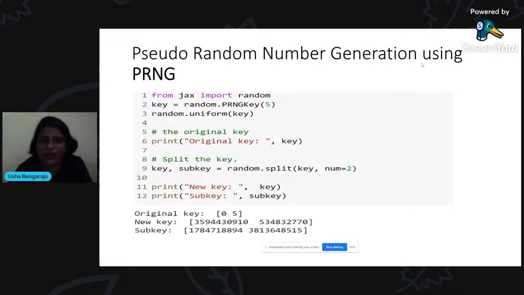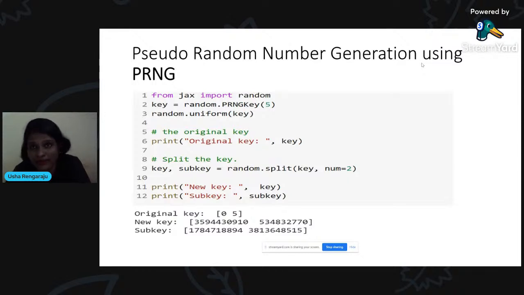So finally, we have come to the final important feature of JAX, which is pseudo random number generation. Random number generation is very important for machine learning and deep learning frameworks, as you all know. But JAX and NumPy differ a lot when it comes to random number generation. NumPy uses Mersenne Twister underneath to generate random numbers. There will always be a seed which you set explicitly, but what happens beneath the setting of the seed, nobody knows in the NumPy world.